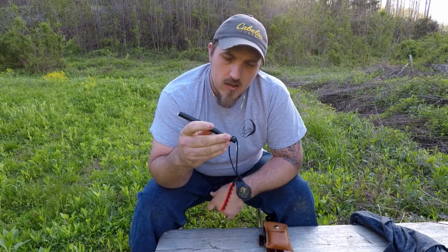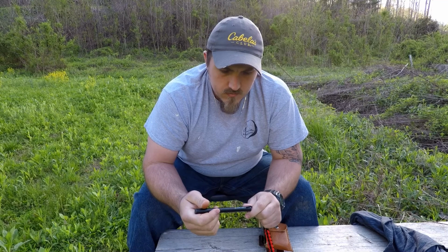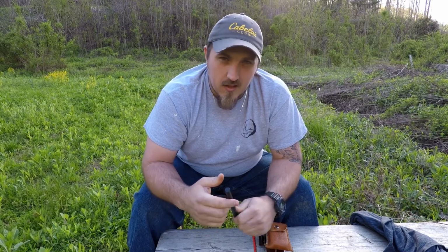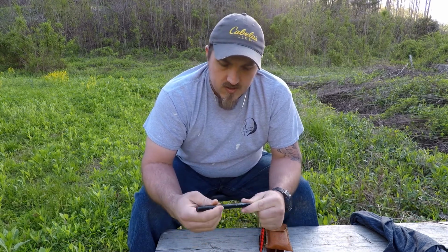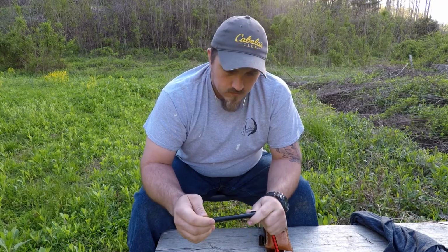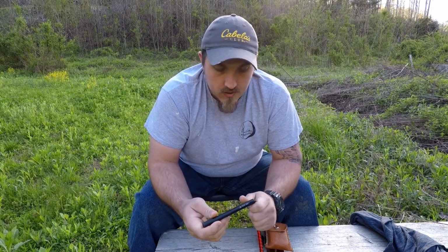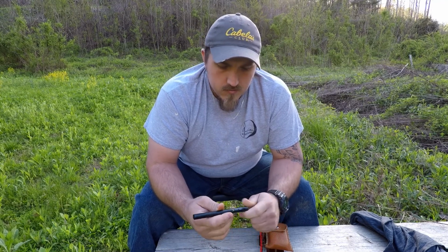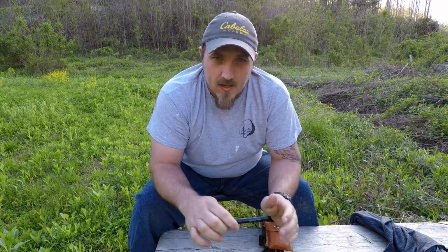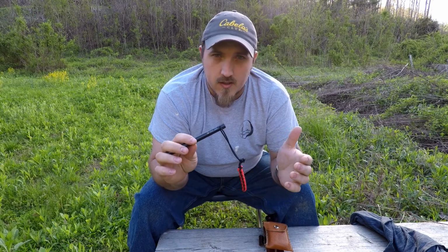So today I'm going to be talking about a ferro rod. I came across this ferro rod just browsing through the internet. I found it. I did a little bit of research on it. There's not a lot out there about it that I could find, so I thought I'd do a little review on it. I've had this for a while now, and I've used it, and it works really, really well. It's a really good ferro rod. But before I go any farther, this is not a paid advertisement. This is not approved or paid for by this company of ferro rod or anything like that.